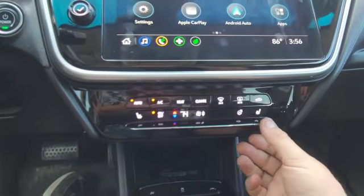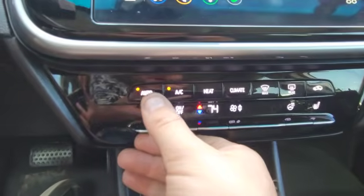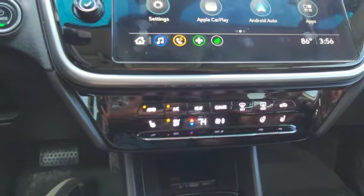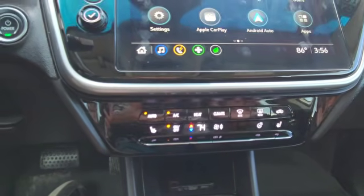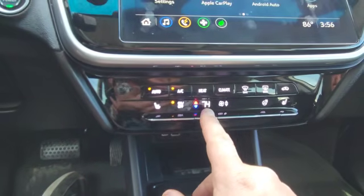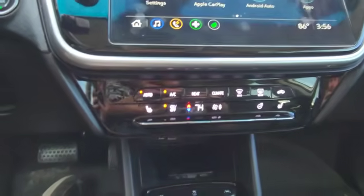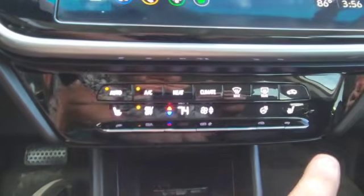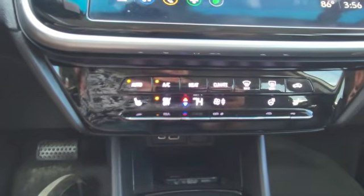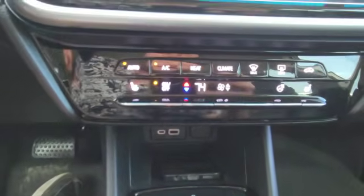You've got rocker switches on the bottom, push buttons on top. As usual, this has an auto feature, so just dial in the temperature you want, hit auto, and let it do the work. It will, as quickly and efficiently as possible, capture and hold that temperature you have set, changing where the air is coming from, the speed of the fan, everything. And if you're a bit chilly, you've got heated seats, driver and passenger, as well as a heated steering wheel, because it is always more efficient to heat you directly than heat the air in the car around you.